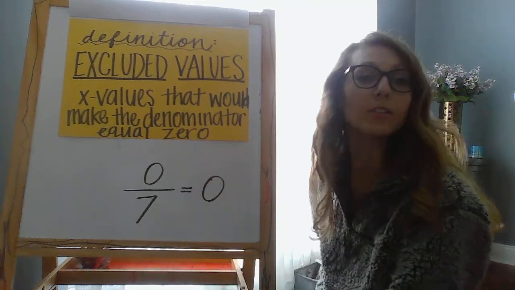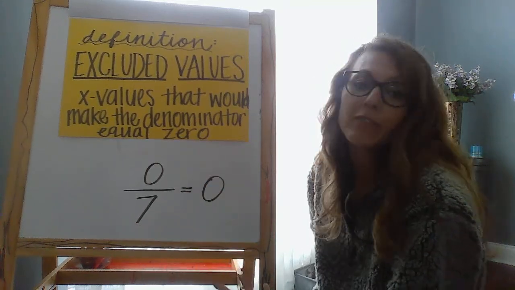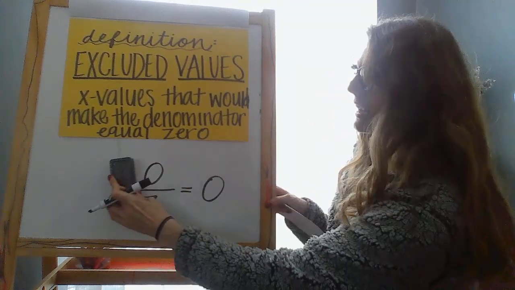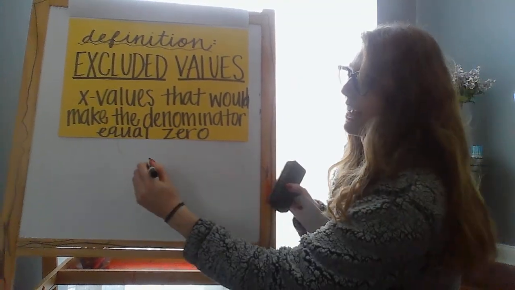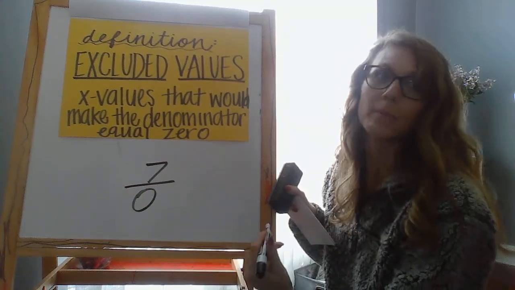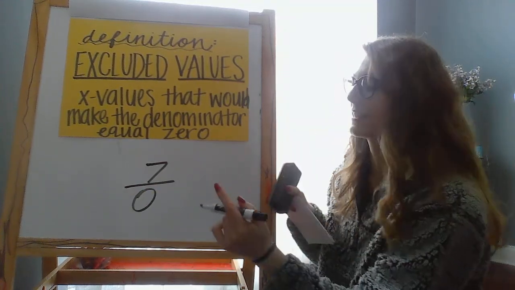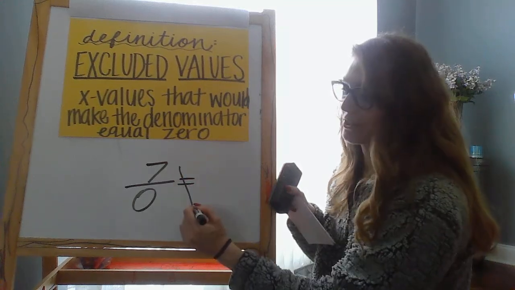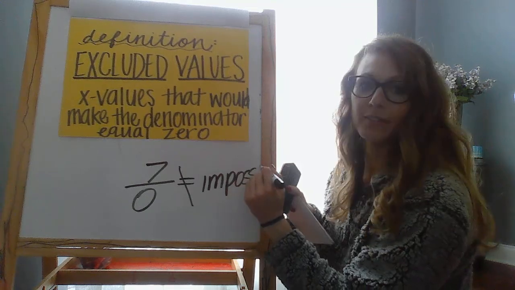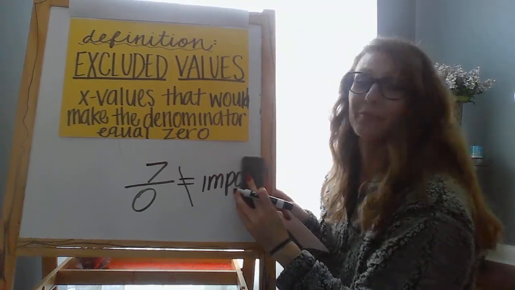If you have $0 and you want to split it among 7 people, everyone just gets $0. That's fine. Again, the problem is only if you were to try to have $7 and split it among no people, that would be making it totally disappear. That's the problem that we cannot do. That's impossible.